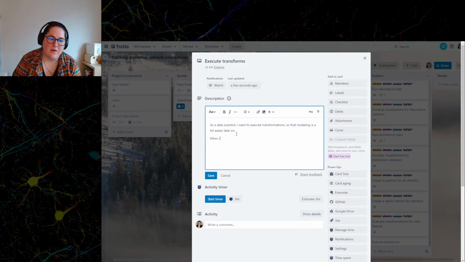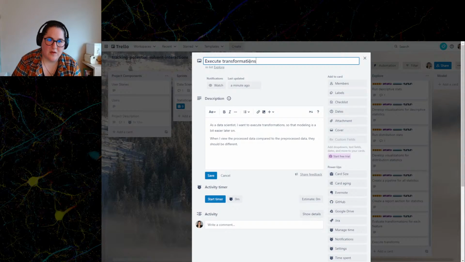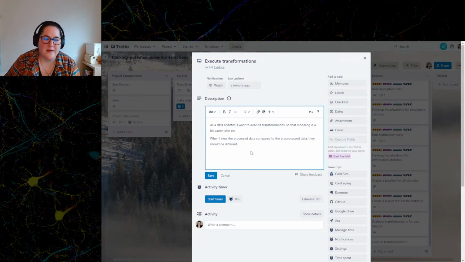When I view the processed data compared to the pre-processed data, they should be different. And bring new statistics with them.